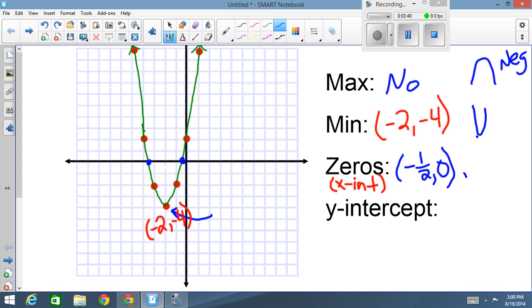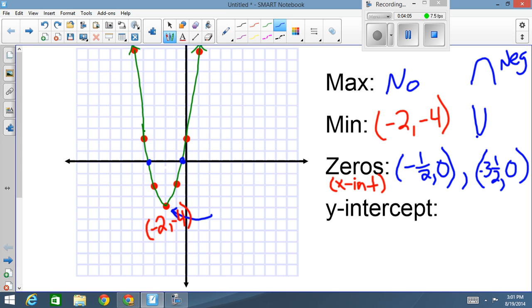Now there's another 0. If I start counting, I get negative 1, negative 2, negative 3. It's right in between negative 3 and negative 4. So let's call it negative 3.5. And a y value of 0, up and down 0. So those are the zeros of the function. Those are those blue points that I just drew on there.